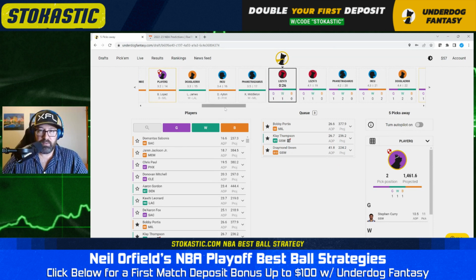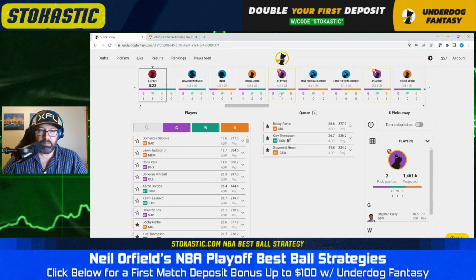It's still going to be a fine build here. But I think that's something that I might want to experiment with, is holding off, not taking Brook Lopez there, and then wait and take Draymond Green as my big in this matchup instead, because I think he's also a fine big here.